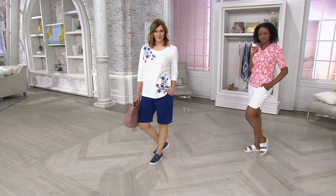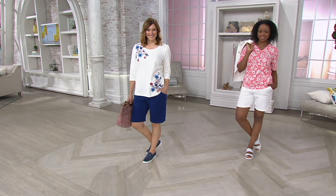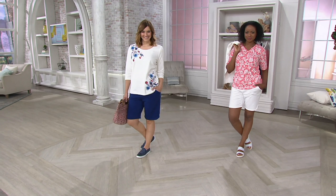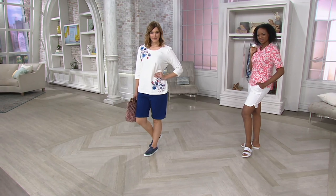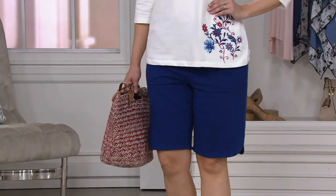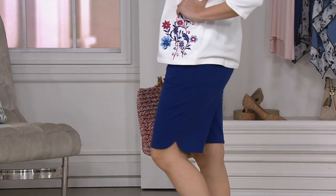Just going to give you those couple words to gnaw on a little bit, because I want you to also know we're going to have sizes and colors. But here's the other thing we're going to have today: inseam choices, which was the winning star feature of this Today's Special Value for me, because every woman is built differently — our inseams are different — and never ever can a one size fit all.